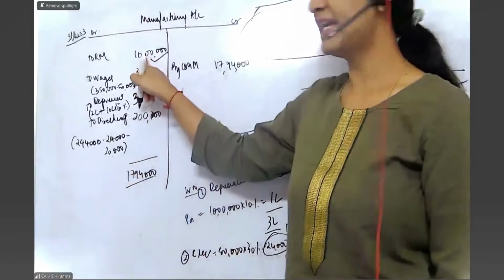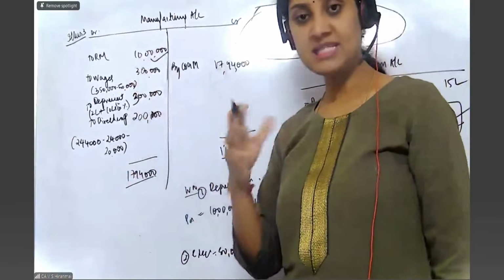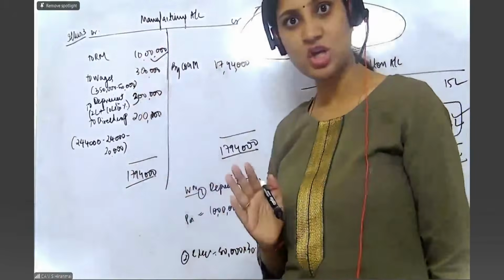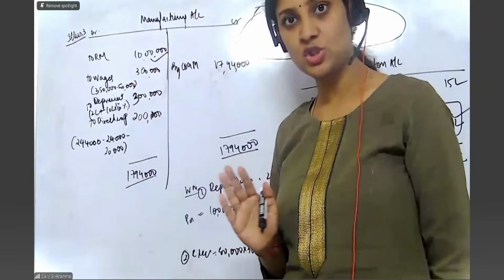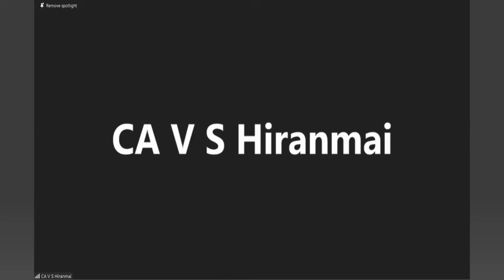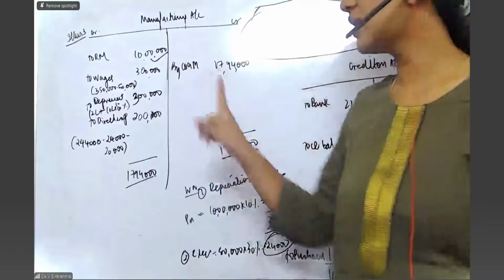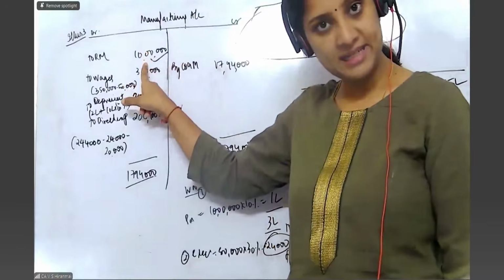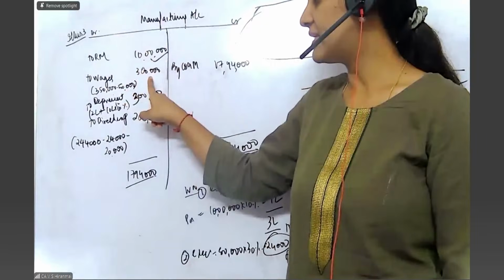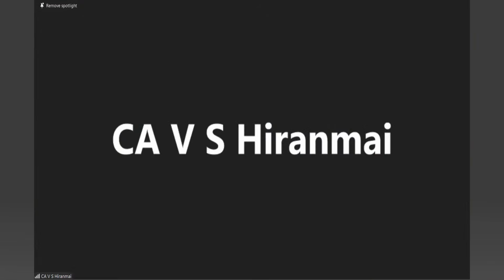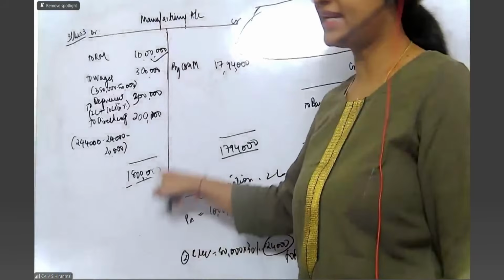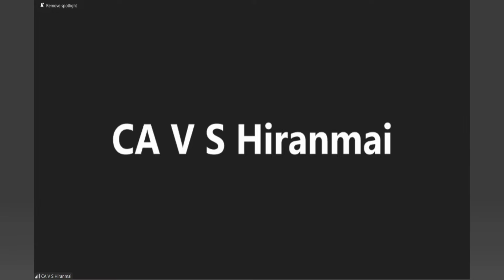Now what happens? 10 lakh will remain the same. Raw materials, even if there are mistakes here, that is not an issue. This figure will get changed. The total cost of goods manufactured might get changed, but not your raw materials figure. Raw material 10 lakh still, plus 3 lakh, plus 3 lakh, plus 2 lakh. So the total gets rearranged to 18 lakhs. So 17 lakh 94,000 now gets changed to 18 lakhs. So now the final figure will be 18 lakhs.